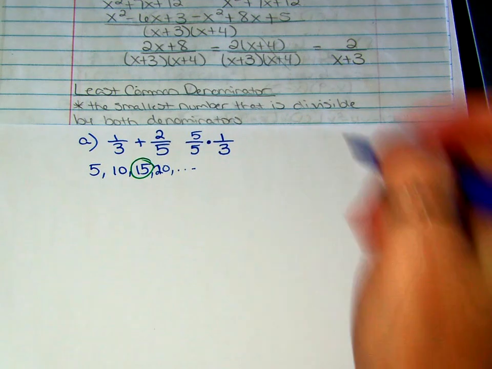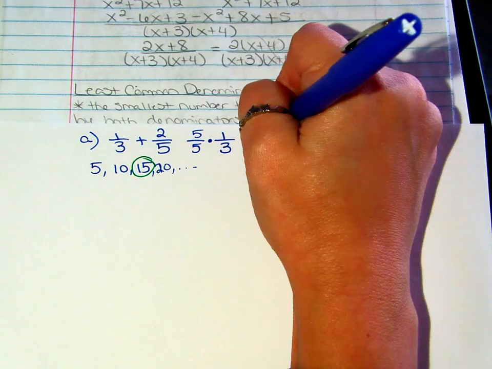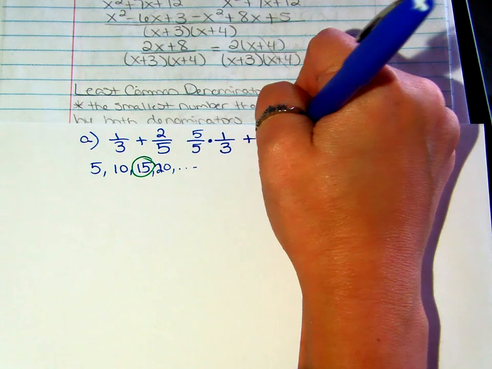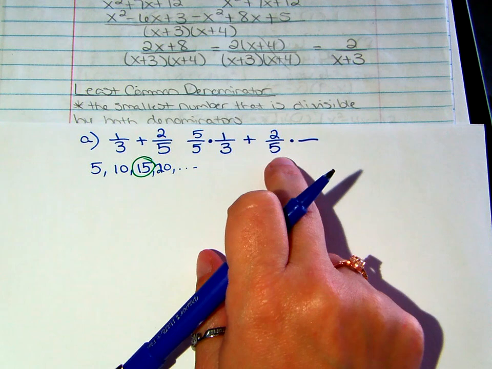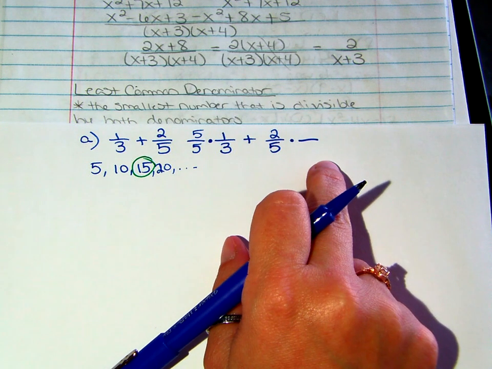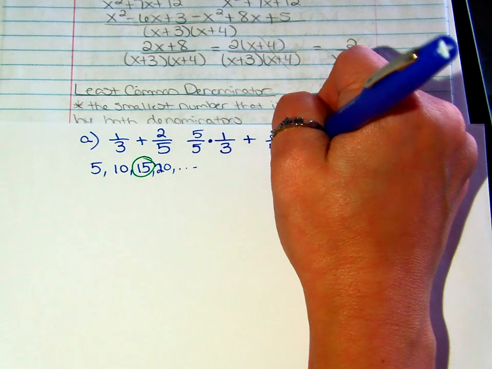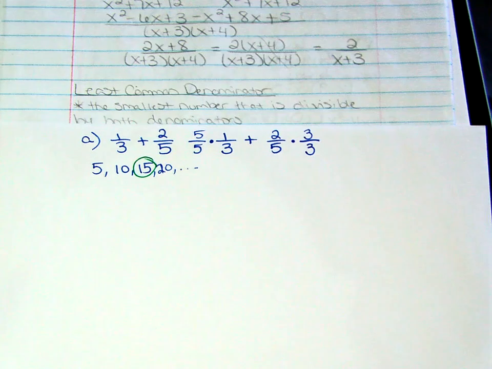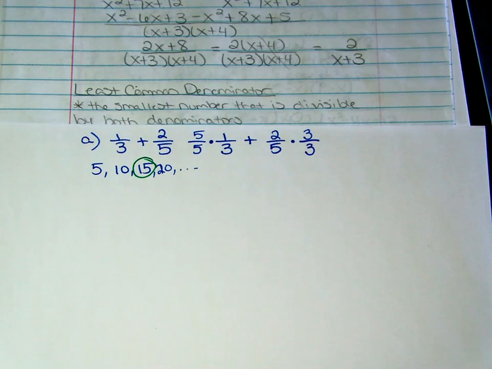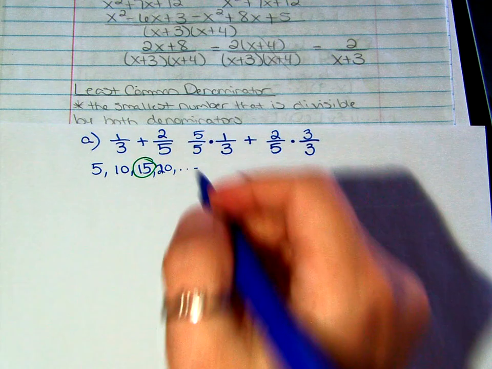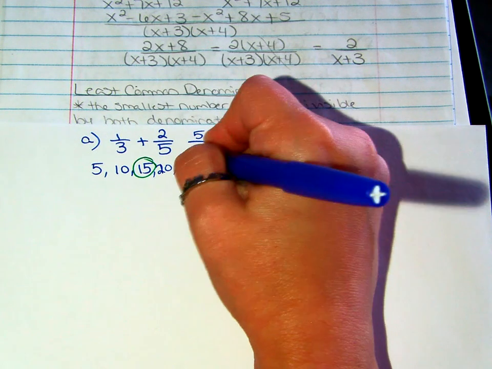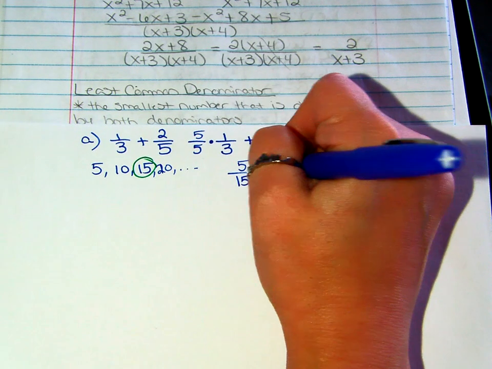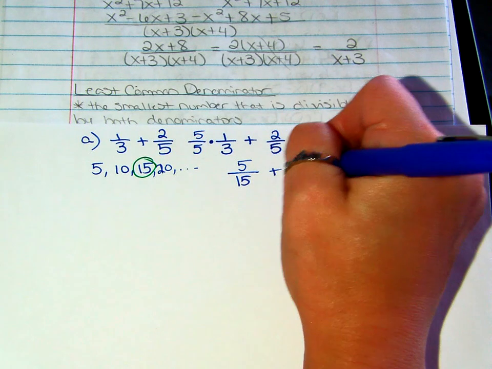Then we're going to look at our second fraction, which is 2/5, and we need to multiply it by something to make 5 go to 15. So what do I multiply 5 by to get to 15? 3. And I got to do 3 on bottom, 3 on top. Because again, I'm just subdividing that piece of pizza. So 5 times 1 for this first fraction will give me 5. And then 5 times 3 gives me 15. Plus 2 times 3 gives me 6. 5 times 3 again gives me 15.